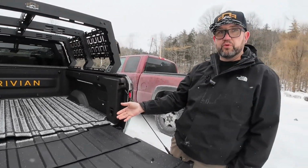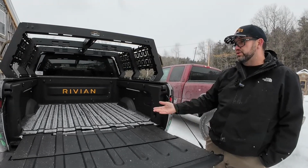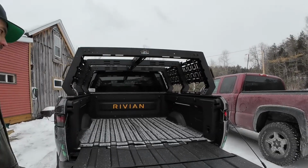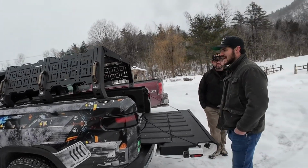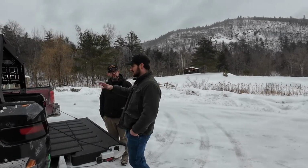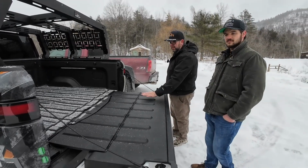So now I can load a street bike. I can put a four-wheeler or anything I want in the back of the truck when the rack's off. And then you have pretty much a full usable bed. Someday they're going to make long beds and everything else too. So it just is the first one, right? People have to realize that it might not have every last little feature, but it's going to take time. Trucks in the 1930s, when they first started to look like they do now, didn't have all these features either. That's it exactly. It just took time.